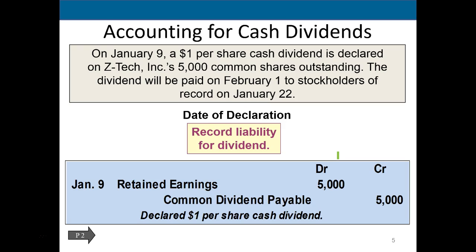Therefore, instead of crediting cash, we're going to credit the liability. We're going to credit the common stock dividend payable. So the liabilities have a credit balance. We're going to make the balance go up by doing the same thing to it, which in this case would be another credit. The debit, then, we have to debit something for the debits and the credits to be equal, is going to be the retained earnings.